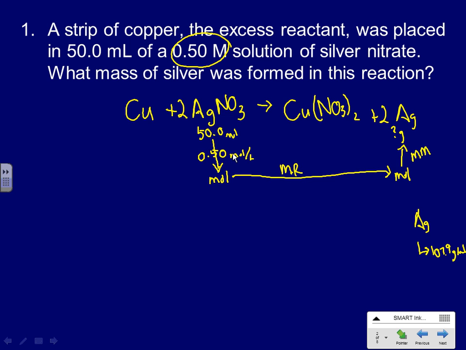Now this is moles per liter, which means I should start with liters. But you know what? If I didn't convert that to liters, instead of getting grams at the end, I'd get milligrams, because my liters would cancel out just the liters part of the milliliters. So you could leave it as milliliters. I'll actually do that near the end as an example. For now, let's convert it into liters.